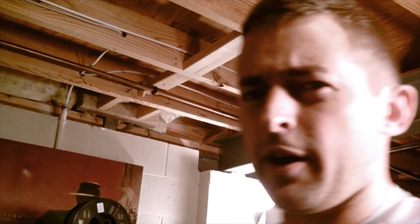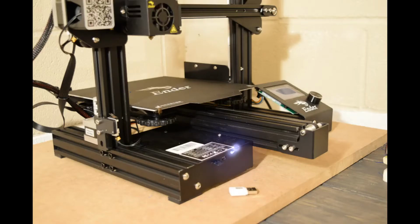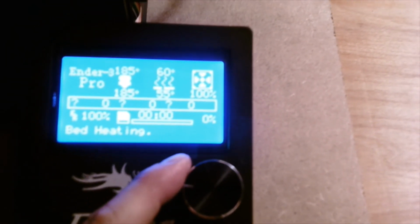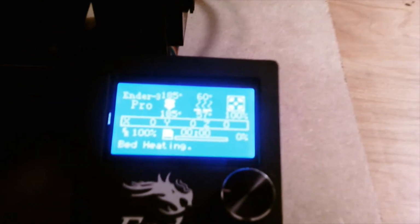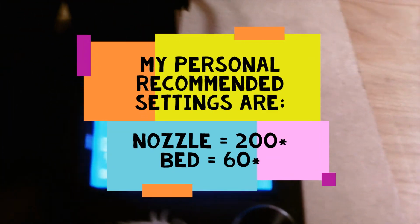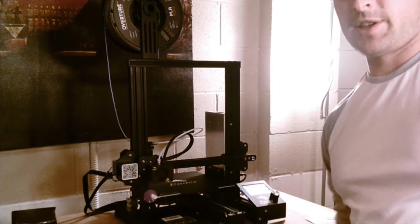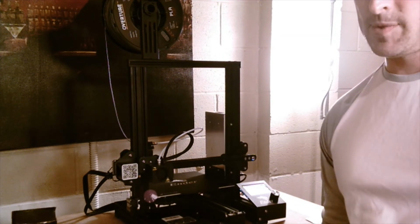Alright, so I inserted the SD card after I transferred the 3D Benchy file over. You have this little menu here. There's a knob that you basically click down. The one guy called it a fun wheel, so I think that's probably the name I'm going to call it. You use the fun wheel to get around, and it's pretty straightforward. It is saying bed heating right now, and the SD card's in, and it downloaded right off Thingiverse that way, which I think, if that works, seems pretty cool to me.